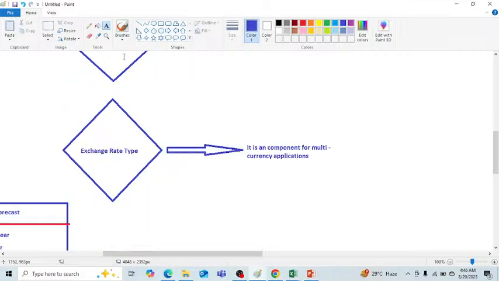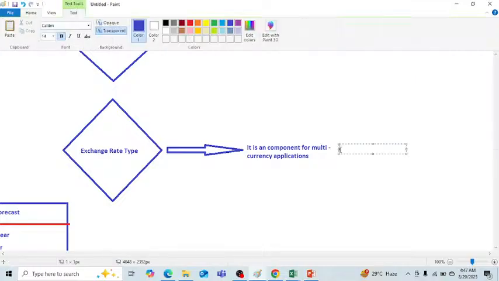So it contains different kinds of accounts. I can also mention it here that average is used for the income statement.